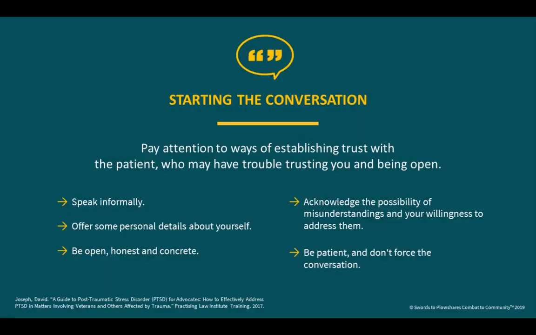So now you know your patient is a veteran, you know a little bit about different risk factors and different resources. Pay attention to the ways that you establish trust with the patient. There is a military-civilian divide, and there are issues where trust can be harder to establish. So speak informally, be open and honest, and always acknowledge the possibility that there'll be misunderstandings, that you aren't a veteran yourself, or if you are a veteran, you haven't experienced the exact same thing as your patient. And be willing to address those issues and talk about them.